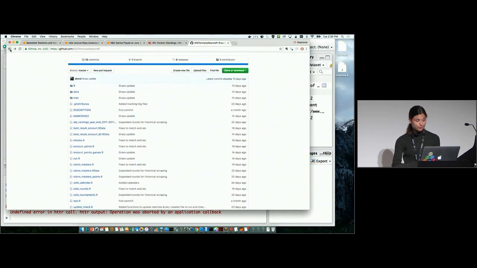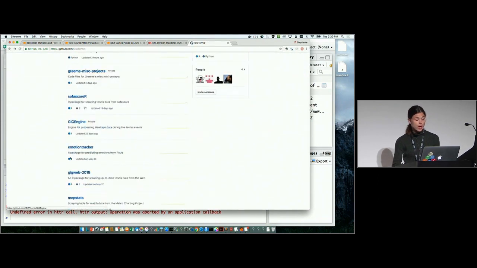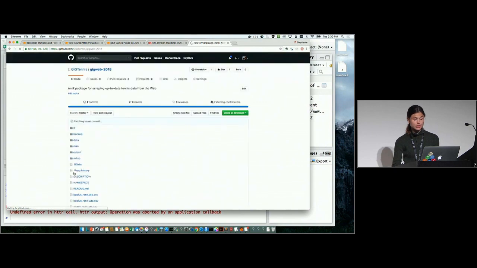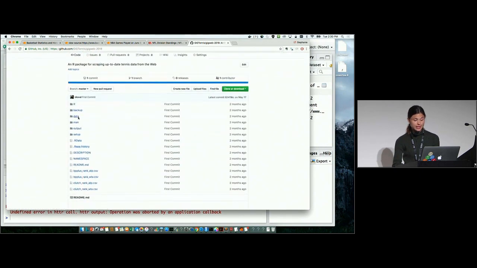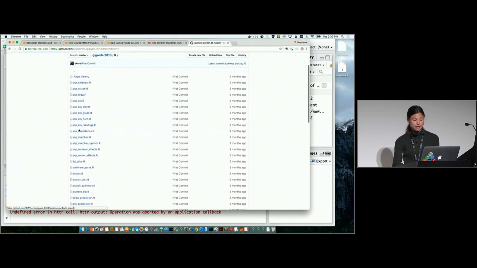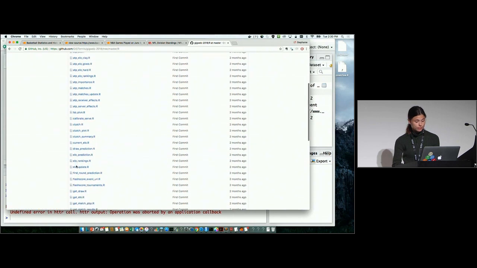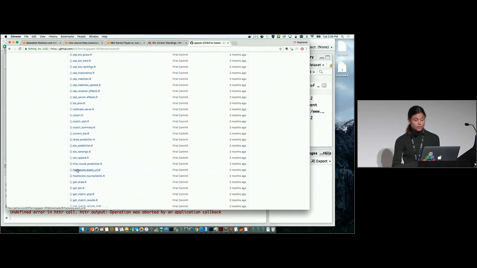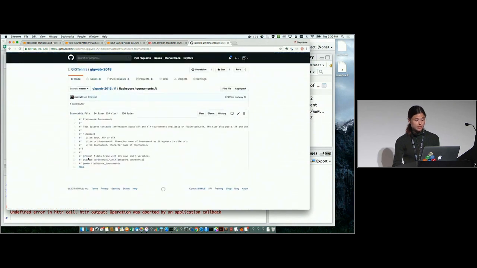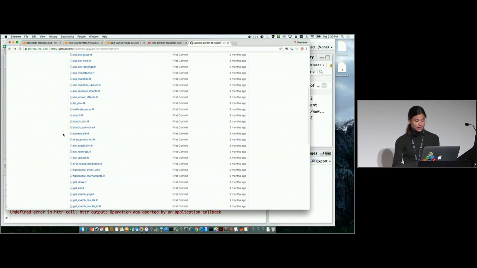And then for more examples of automated functions, I have this gig web package. This will give examples of scraping from sites like FlashScore. And there'll be a mix of rvest.